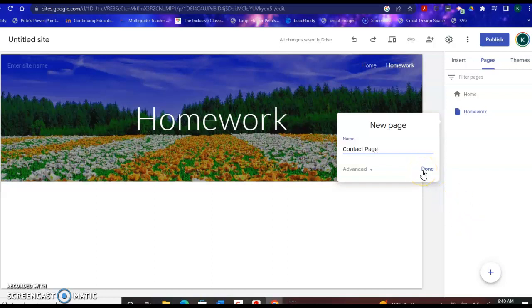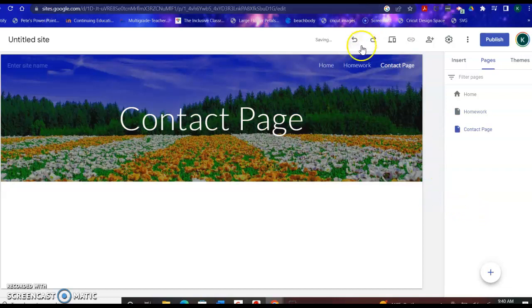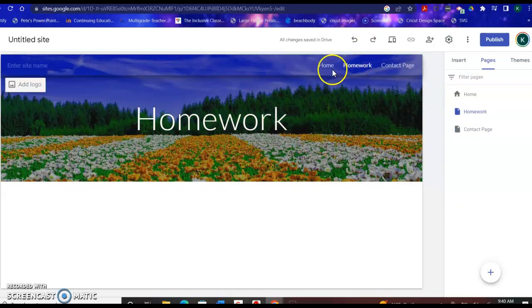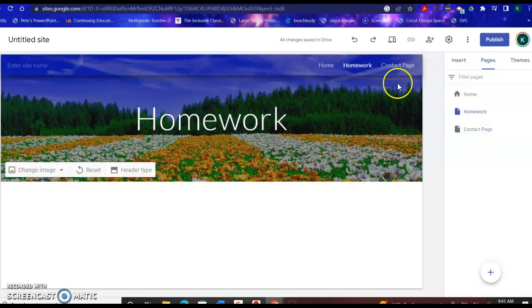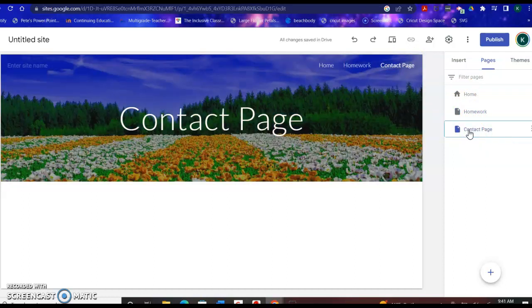And let's maybe say you want to add a contact page. So you can click that, type that in. Now here's where you can click in between. You also can click and move these. So if you want to move your contact page, maybe you want it to come after the home page, if you click over here in this bar, you can actually slide them up and down, and you can play with where you want those to go. So that's a really nice feature as well.